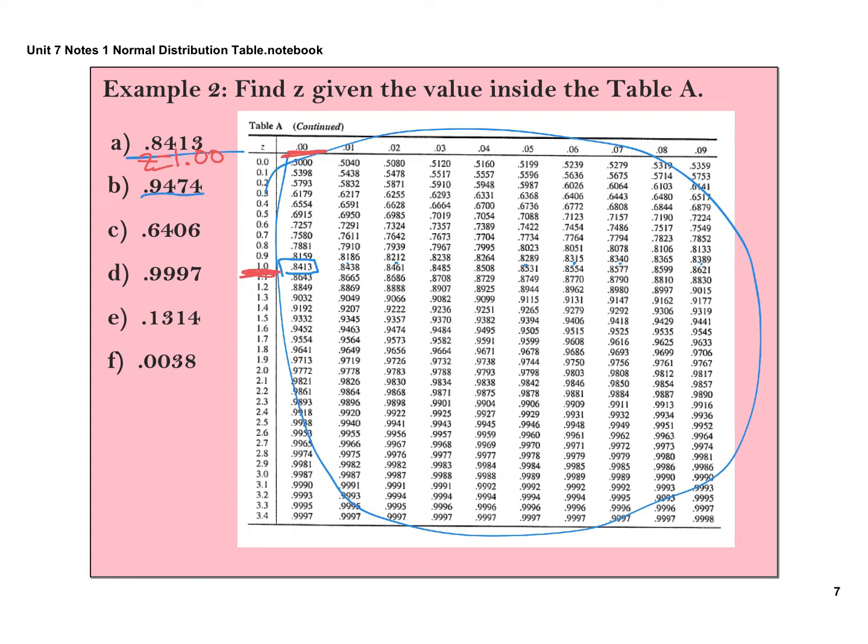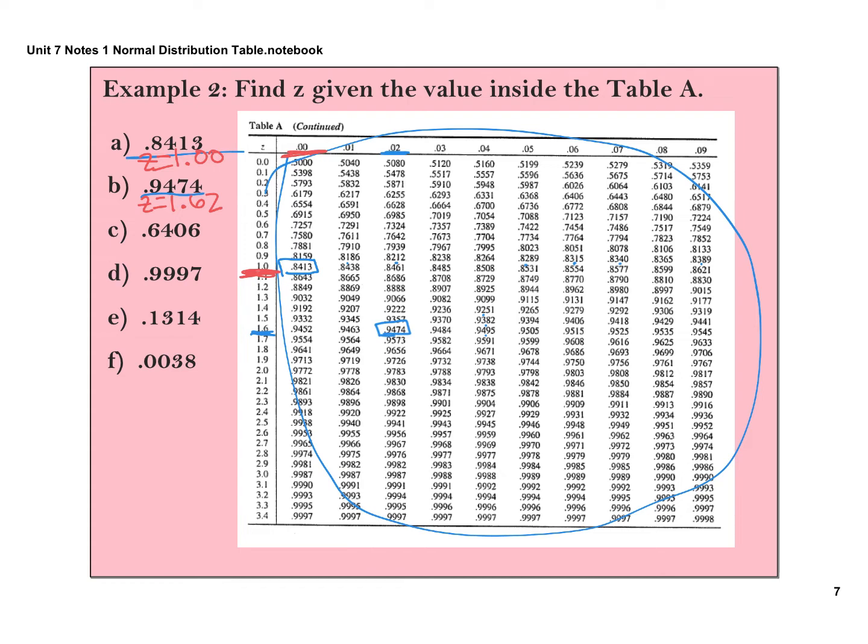Let's look for 0.9474. So 9474 is going to be, here's 92, here's 93, there's 9495. I need to go a little less. Here it is, 9474. There's my value. So here's my 1.6, that's the ones in the tenths place, and then my hundredths place is the 2. So this is z equals 1.62.